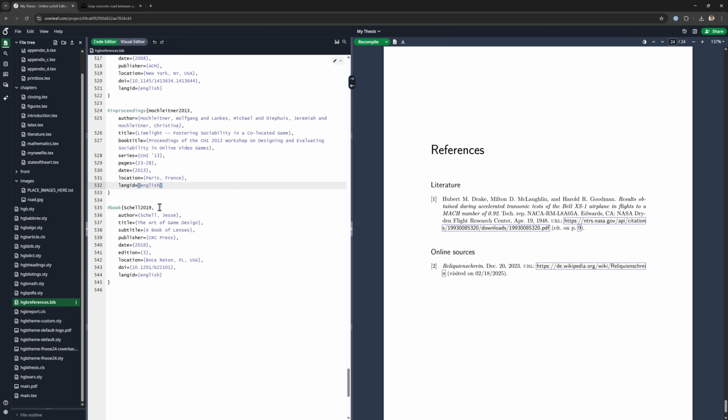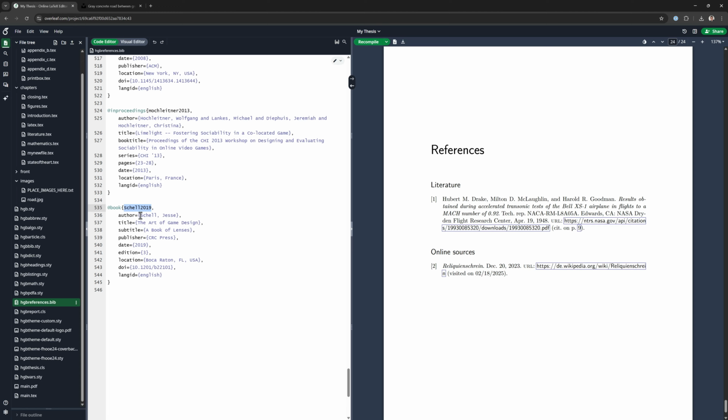In this case, it's the name of the author, Schell, Jesse Schell, and the year the book was published. It was 2019. But you could use any other unique string as well. So if you would want to call it, let's say, game design book, then that's fine as well. This key doesn't show up anywhere. It's just for reference purposes. But, and I'm going to undo this, the author name and the year, it usually works quite well, and you see this quite often. So we have Jesse Schell's book, The Art of Game Design.